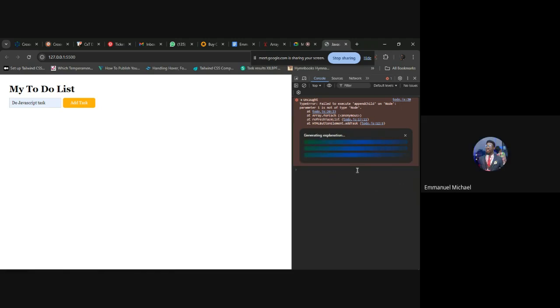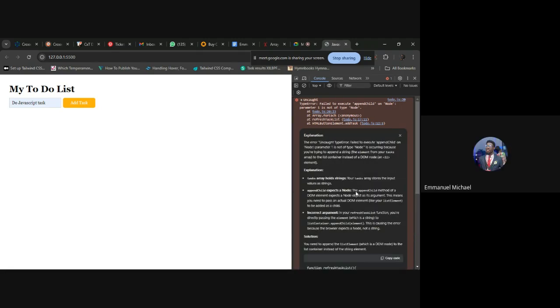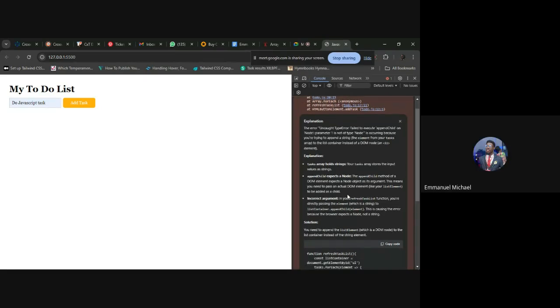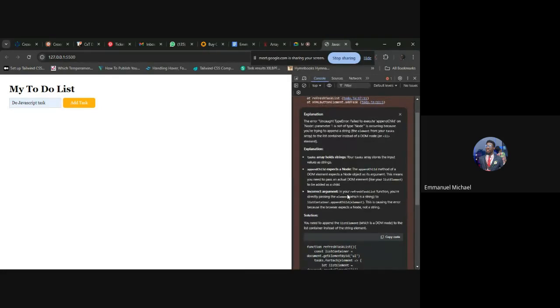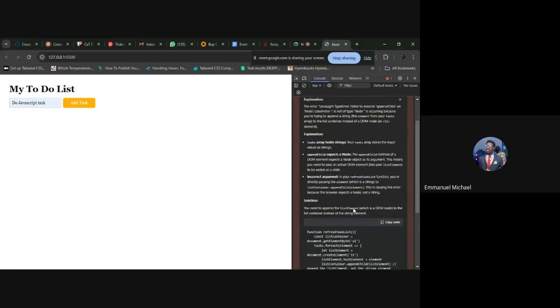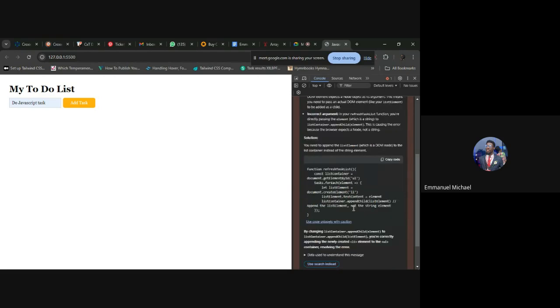So let me figure out which error this is. The array holds strings, so the text must not be strings. The method references a node object as its argument, which means you need to pass an actual DOM element like your list element. Okay, in your refresh task list, you are directly passing the element, which is a string, to list container dot append child. It expects a node and not a string.